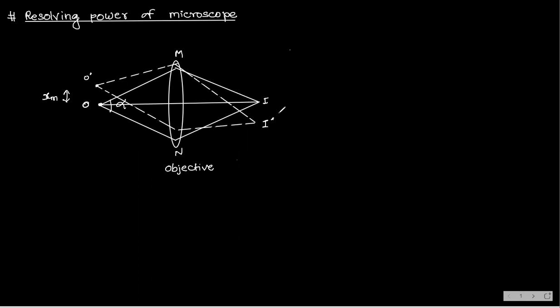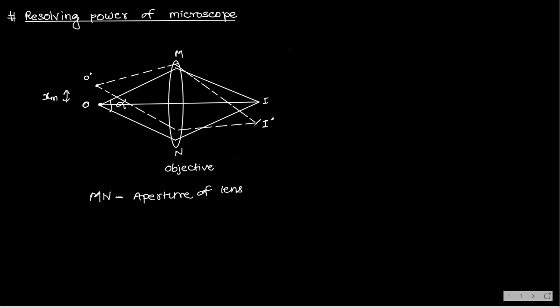Now Mn is what here? Mn is aperture. Mn is aperture means what? Area through which light enters. Aperture of lens, we can say, that is objective lens. And due to diffraction, I and I dash are surrounded by alternate dark and bright diffraction rings, we can say. The two images are said to be just resolved if the position of central maximum of I dash corresponds to the first minimum of image I.